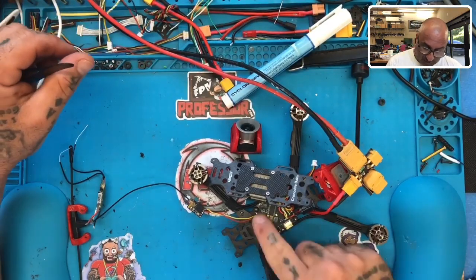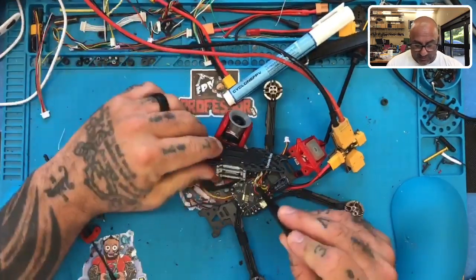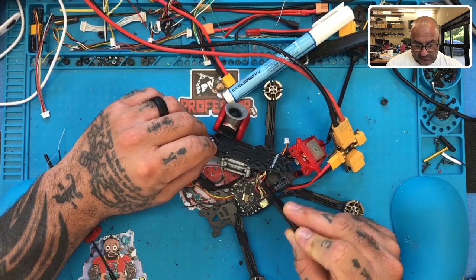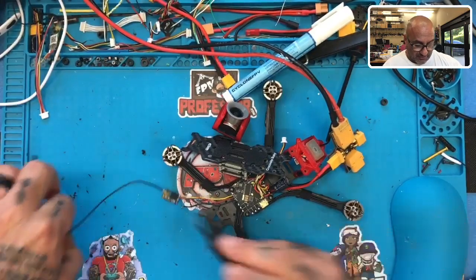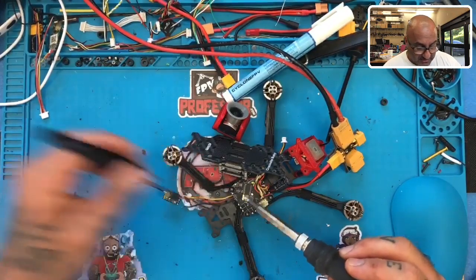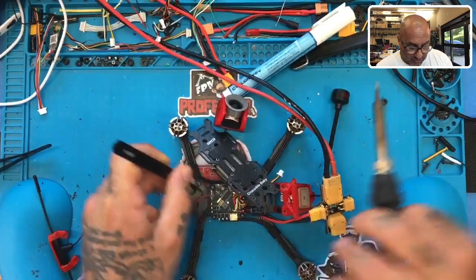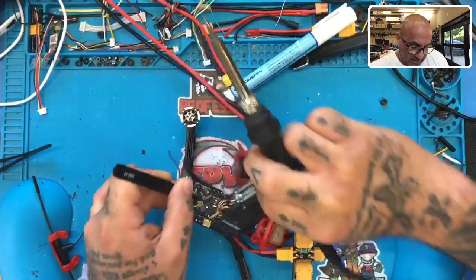There's been quite a bit of work done already. First, I pulled off all the wires - the owner will understand. They had two sets of wires: the Caddx Vista wired to the S-bus, and then the ground wired as well. I've removed those and cleaned up the soldering. I went ahead and updated the firmware on the R9MM. Now I'm going to take this off UART 2 and move it to TX1 and turn on F-port.